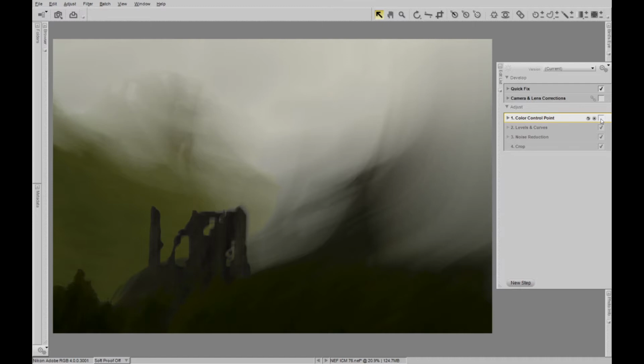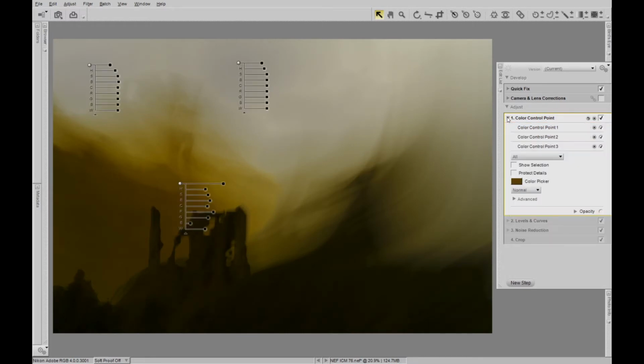In this case, I didn't particularly like the sort of greenish here. It just didn't really do anything for it. So I put in some control points, which actually, let me just put those up, which actually made this a much more pleasing colour, I thought. I just tweaked all the different settings until I got what I wanted. The two in the sky were actually there. Let me just knock those off a minute. I didn't want this yellow in the sky here, so these two control points were put in just to bring the sky back to the way it was.